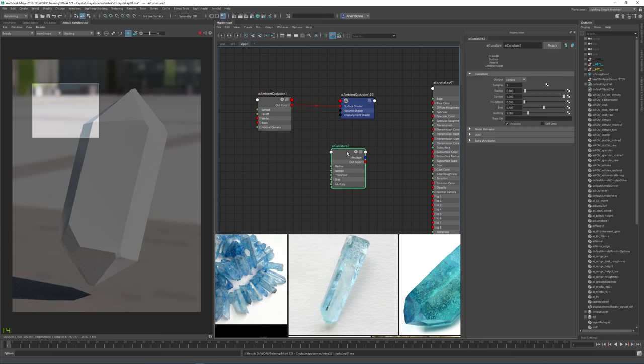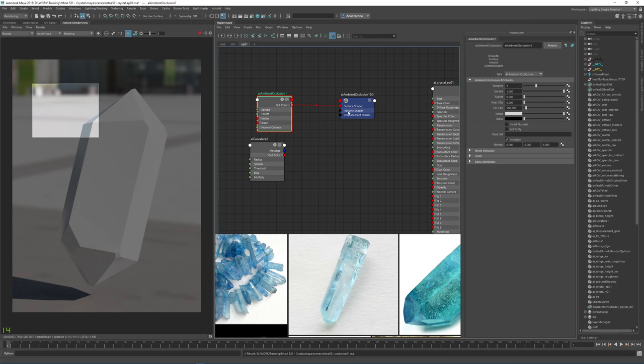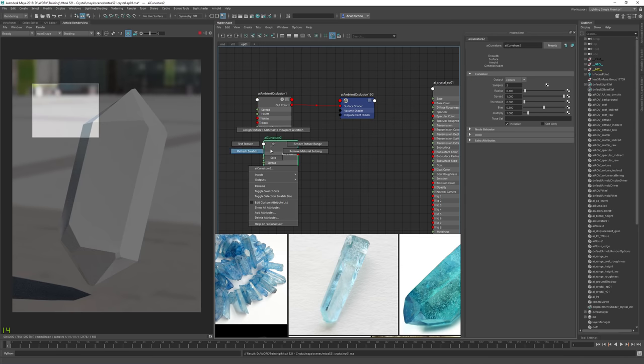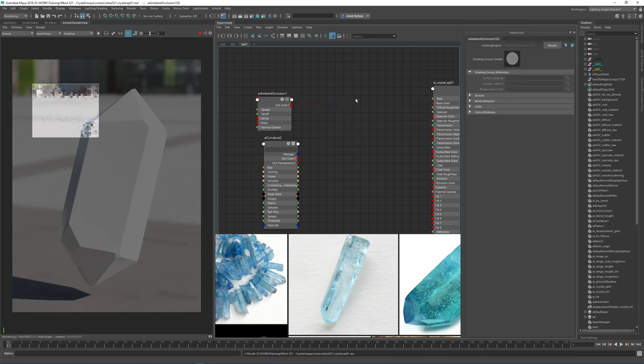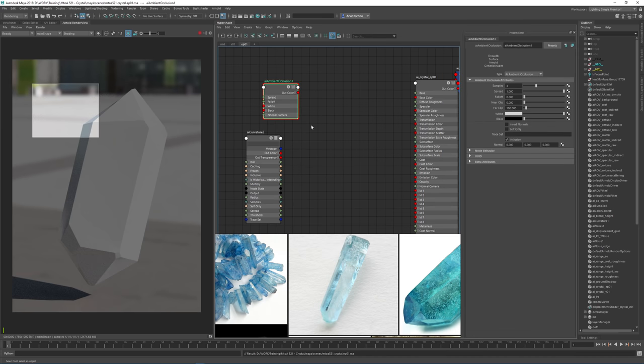The bigger difference, and the one I find very interesting for the occlusion, is it has a built-in normal slot. And I don't think the curvature has it. There is no normal camera for this node. So that's why I prefer using occlusion. You can get the same results if you change some settings in the occlusion node to get this curvature effect.